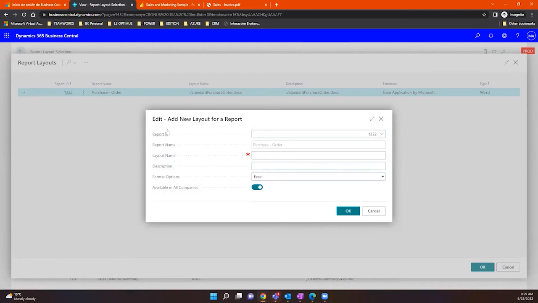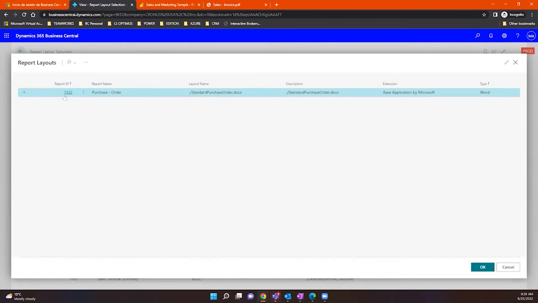But for now, I have all the reports for all the documents. I don't need to create any, but let's say that you customize a new function inside Business Central, okay? Where you're going to add, I don't know, a warehouse process for your recipes, and you want a new report that you are going to call recipes or something like that, right?